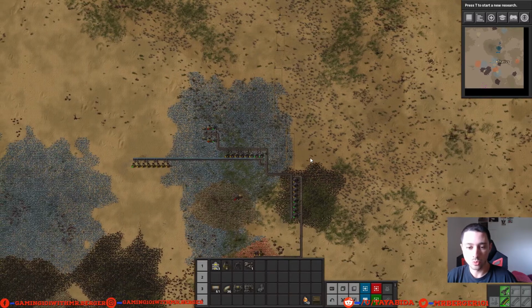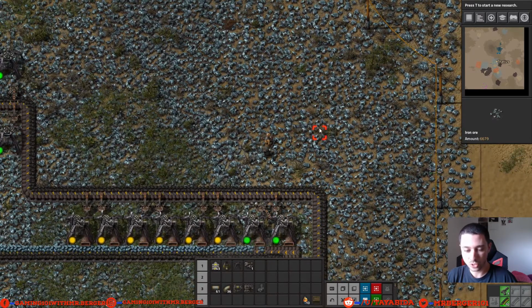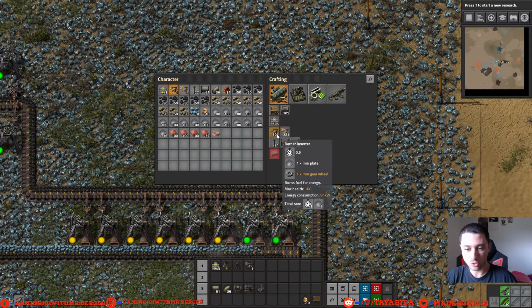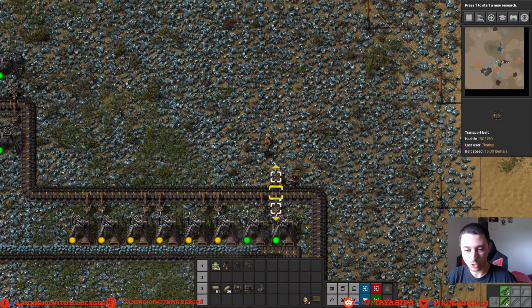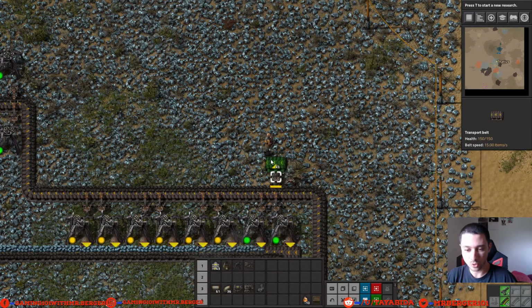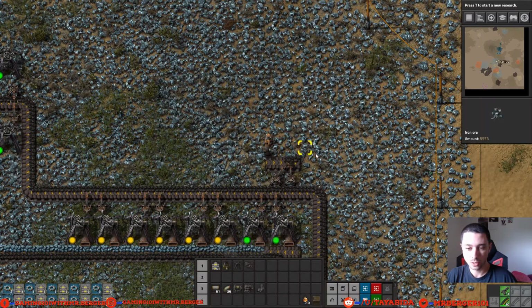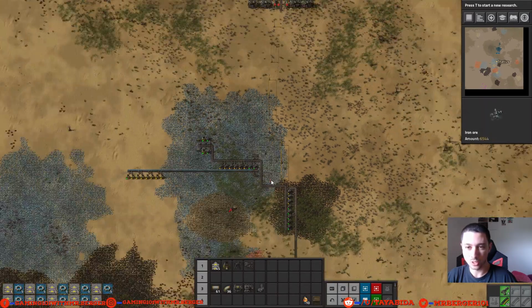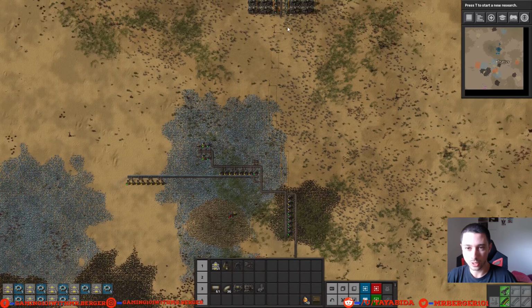So in order to run coal up there, I really want splitters, but we don't have them yet. So we're going to do 2 little burner inserters here. And we're just going to run more belts. And we're going to need more belts. So let's make a bunch of belts. And what we're doing is just running this up to there. We're getting the coal connected to that.